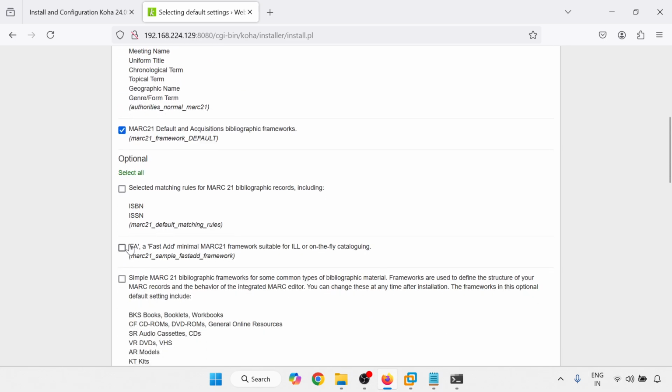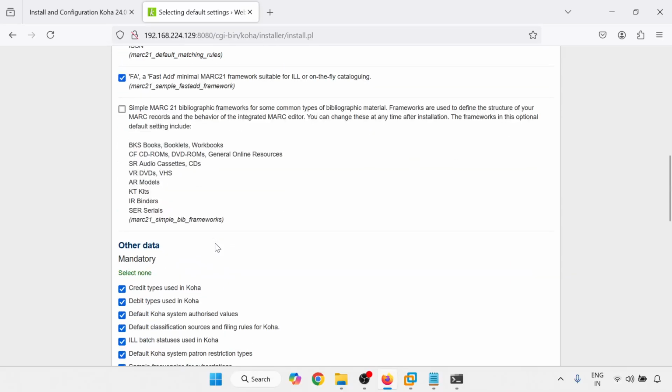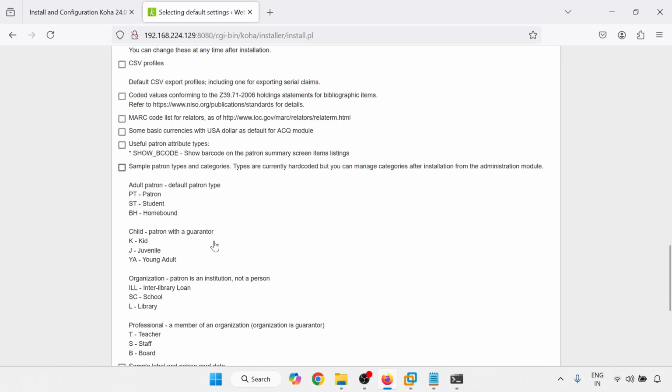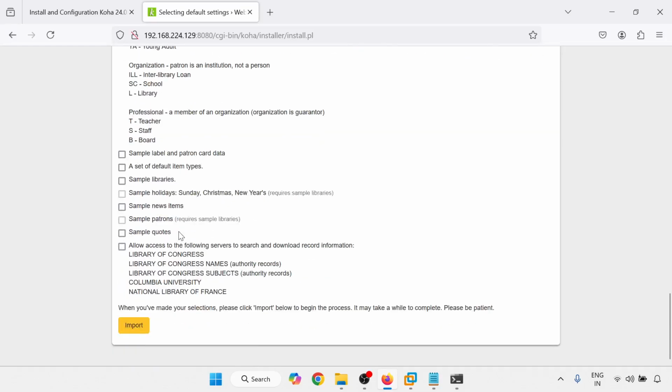Just like a fast add minimum MARC. Check this one, and any other things you want to add, you can add. Sample data, sample library, sample news item, sample codes. Just click on next. There are sample holidays also, Sundays, Christmas, New Year, you can add.